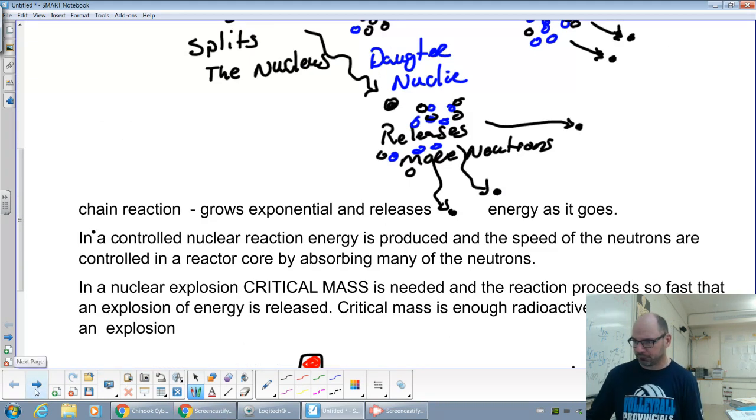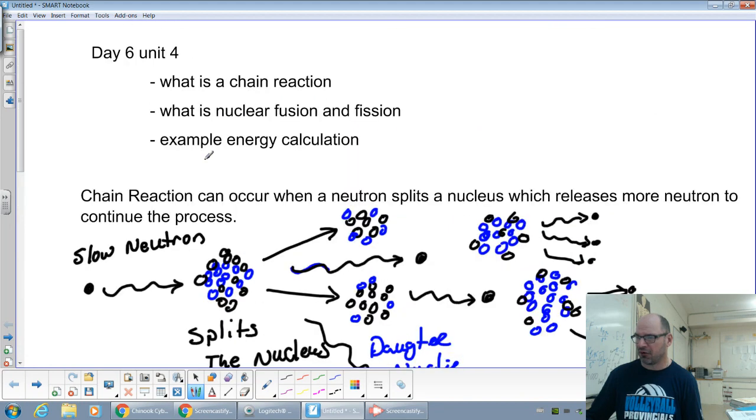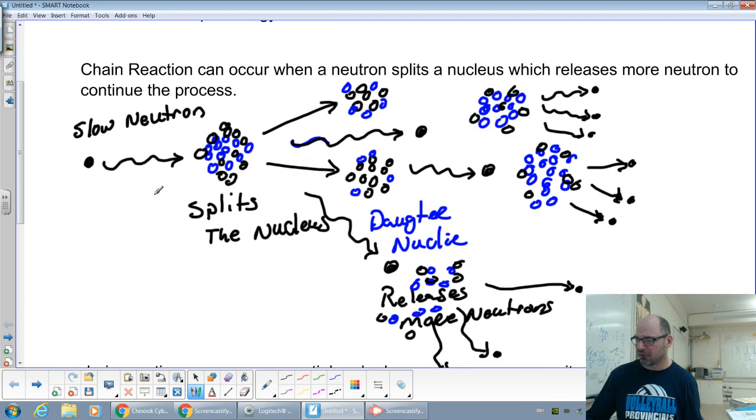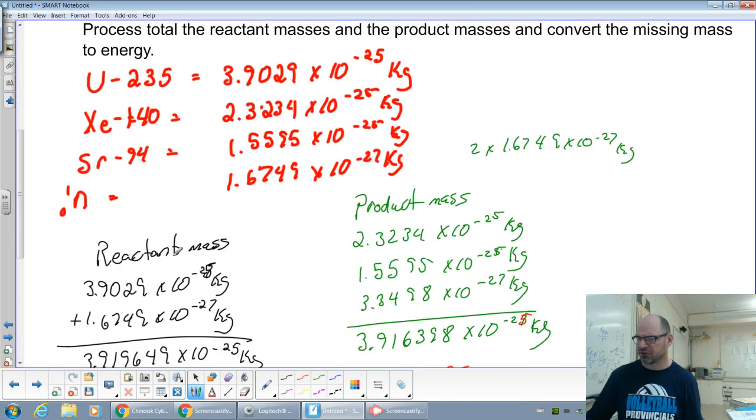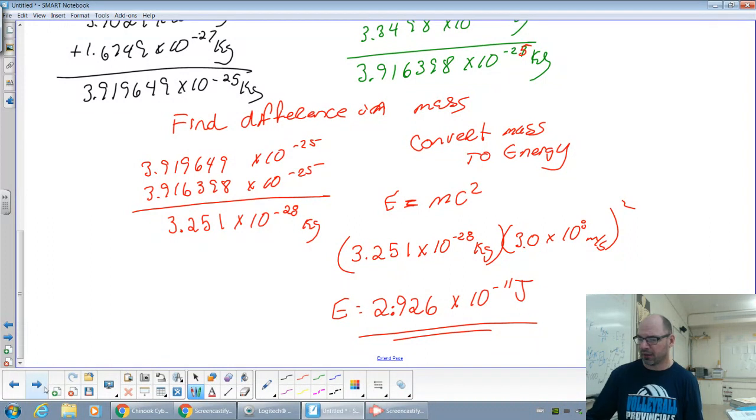All right, so we've kind of covered each of these. I would like to do a fusion example as well, but I think you can try. I'll leave that for next day, as we're at about 35 minutes. So next time, we're probably going to be getting into a little bit about nuclear radiation damage and those kinds of things. Okay, we're still in the particle physics area. So we'll look at that next day.